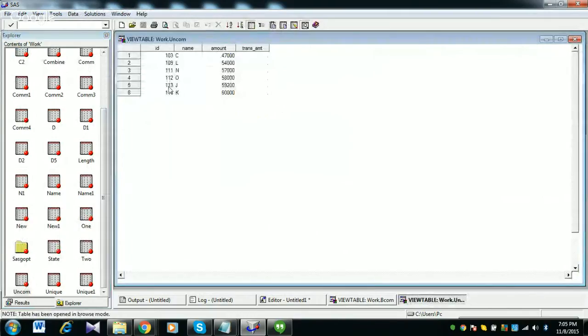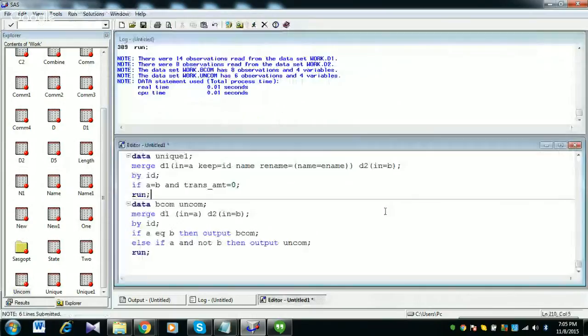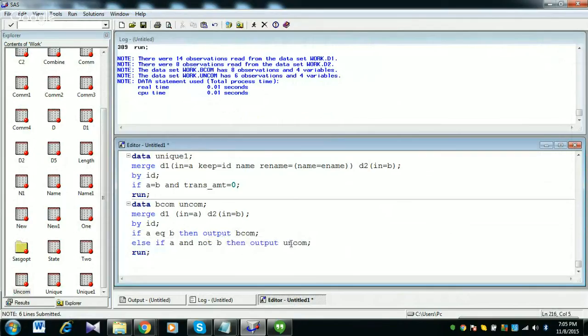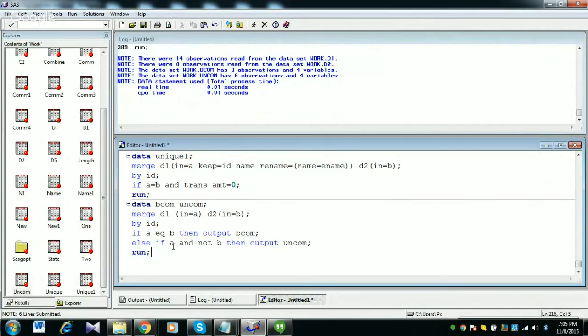This is the data present in both tables. Going down to uncommon, this is the data present only in A but not in B. So if A equals B, it takes the common data in both A and B. Then I create the uncommon data set with values in A that are not present in B. So we can divide the data this way also.